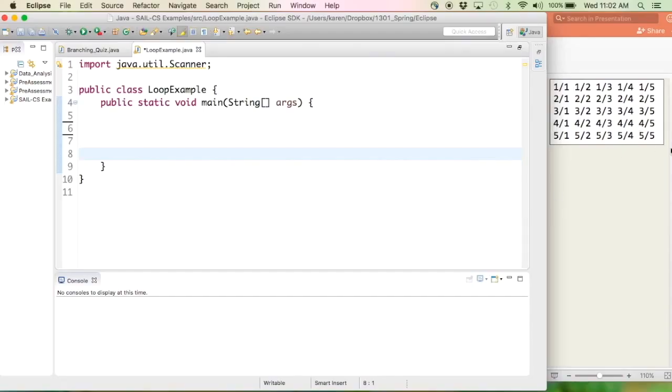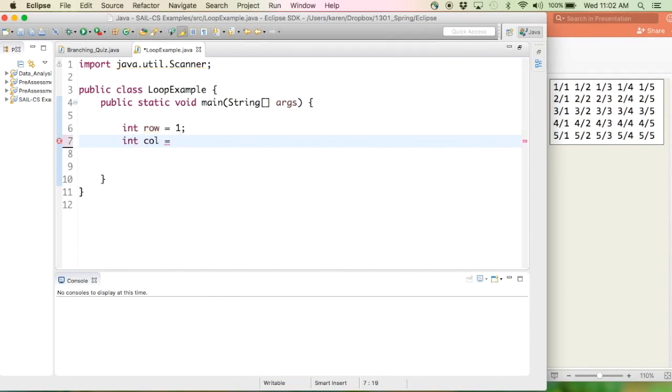So here I'm keeping my matrix over in the corner so we can refer to it. And we said that in this matrix we have two different variables. We've got one representing the number that's associated with each row. So I'm going to create an int variable called row, and I'll initialize it to 1. Then I also have this variable that represents the column. That's what's on the right-hand side of this slash. So 1, 2, 3, 4, 5. So I'm going to create an int called col, short for column, and also initialize it to 1 here.